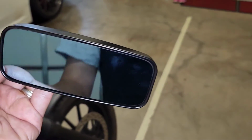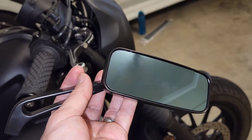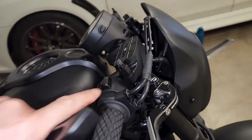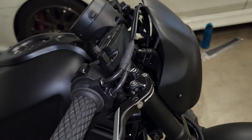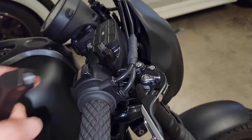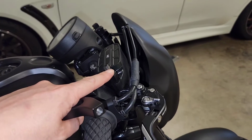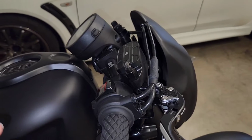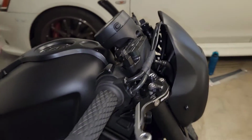When you buy these mirrors from AliExpress, and I'll have the link to them below this video if you like them, they actually come with two types of thread adapters. Now on the Honda Rebel 500, and I'm not sure about others, it has an M10 bolt. From factory, it has two nuts in this position, and you unwind one in the opposite direction, and then the nut comes loose, and you can wind the whole mirror out and you're good to go.